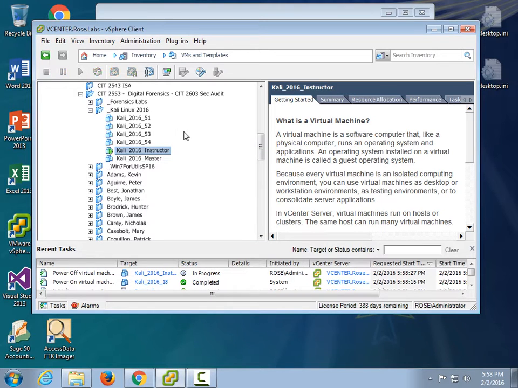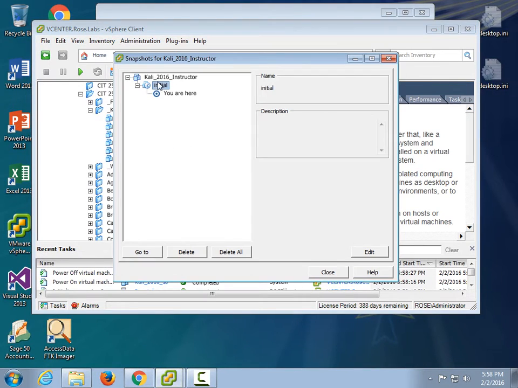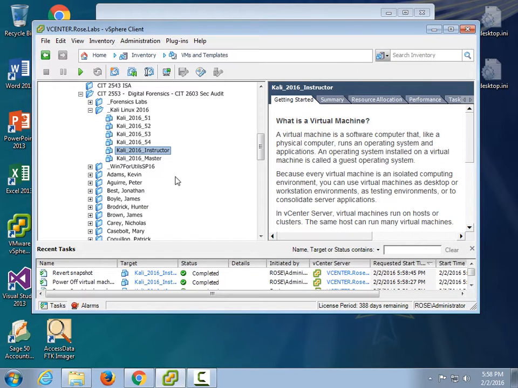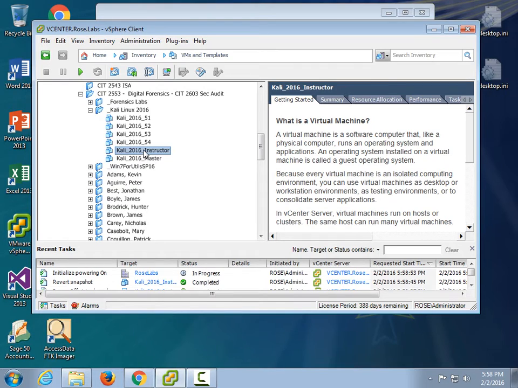I put snapshots on all these machines, which means when you screw it up, not if, when you screw it up, you can revert. I'm going to go in there, snapshot manager. I'm going to revert back to initial, go to, and anything I did, it's now gone. It erases everything, because I actually did a bunch today. So now I'm going to power it on.